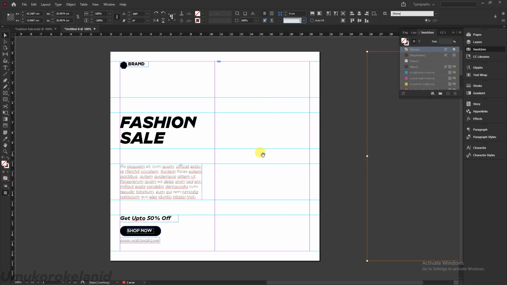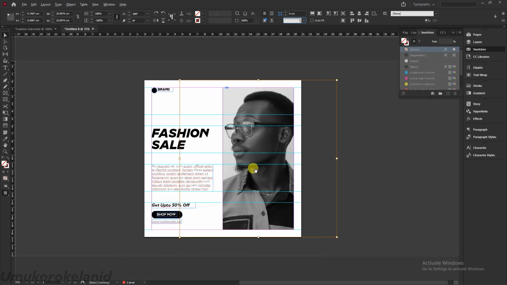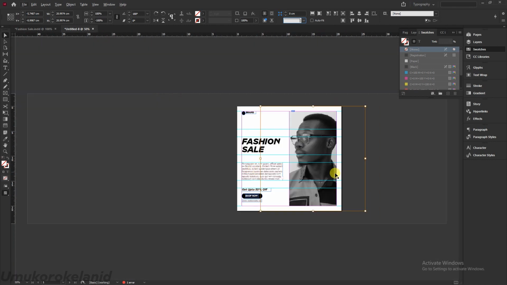Now we can't see it in the frame. What you just need to do is click inside the frame, then you drag the picture inside. Again, hold on Shift to align the picture in the initial position while dragging. We can zoom out by holding Alt and using the scroll wheel. Then we can increase the size proportionally. Mind you, you hold on Shift to increase proportionally.